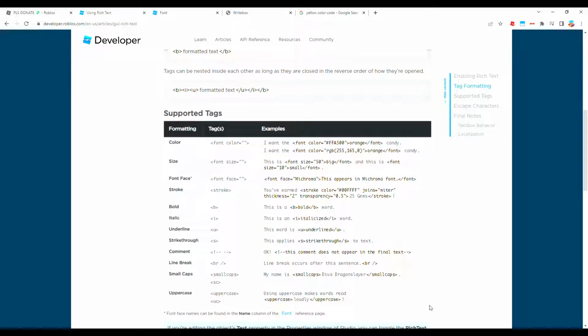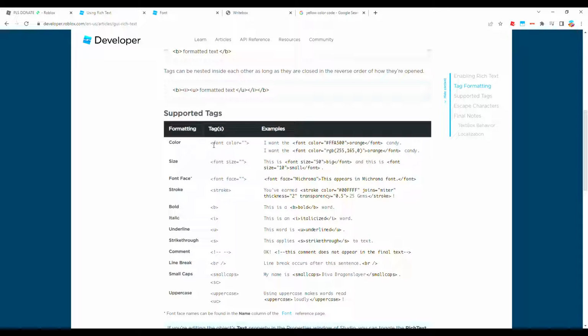So the reason that most people find it confusing is because they don't know what this is right here. It is a color code, and you can find it by looking it up. But before I go over that, let me just explain something. For each of these things, it tells you a tag.